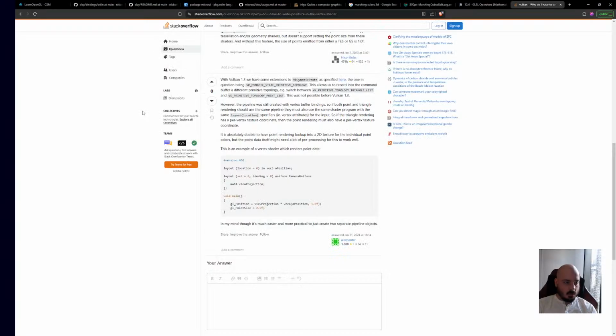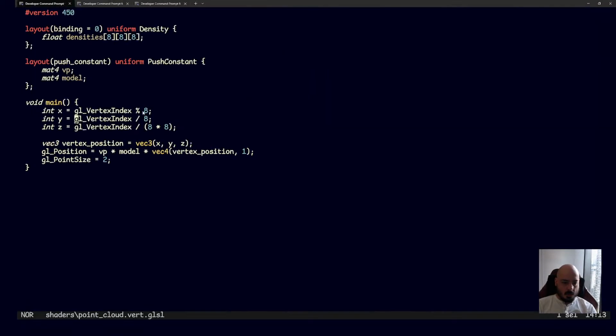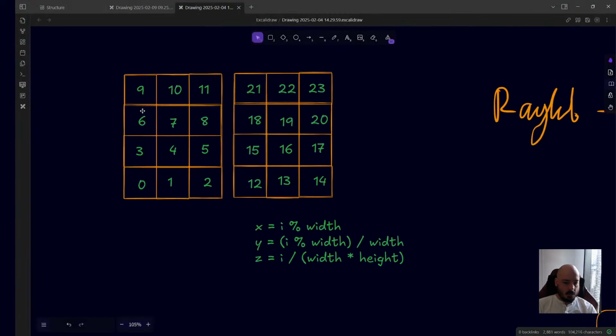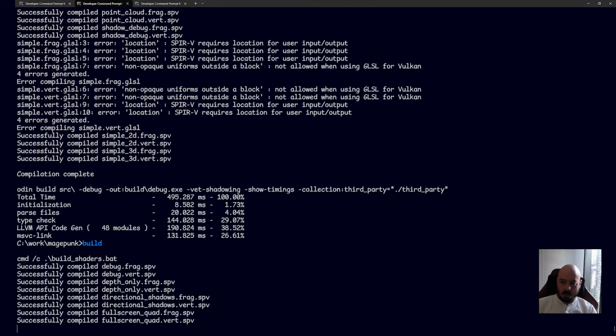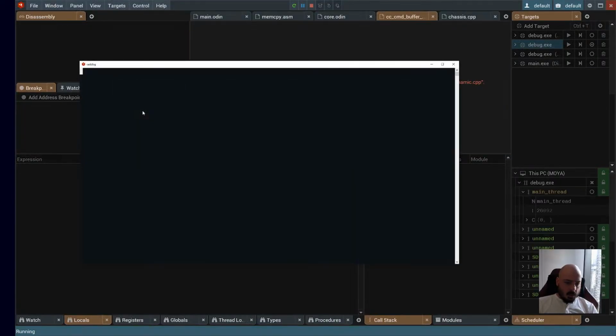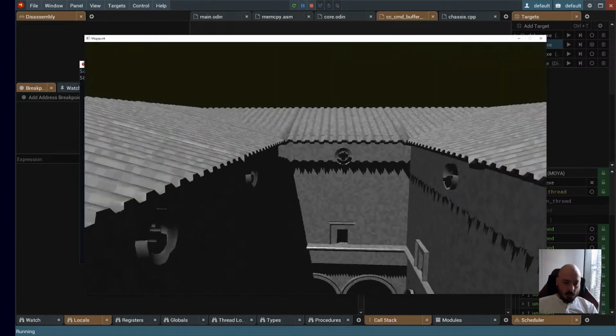Also, there was I mod width divided by width. Which is not the same thing. Okay, I mean that's going to be one problem.